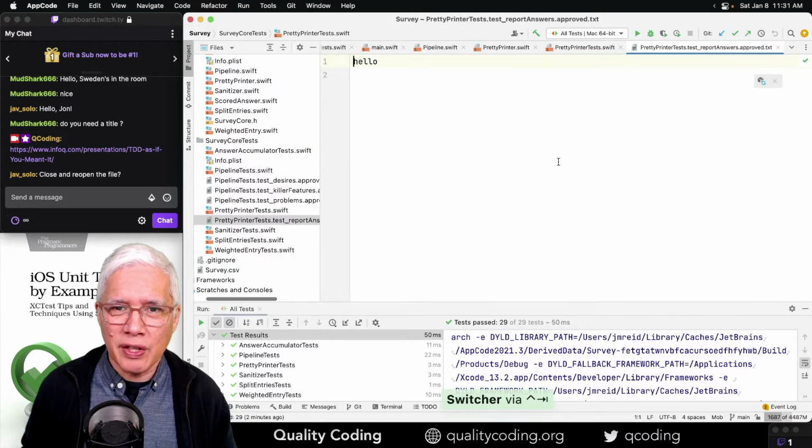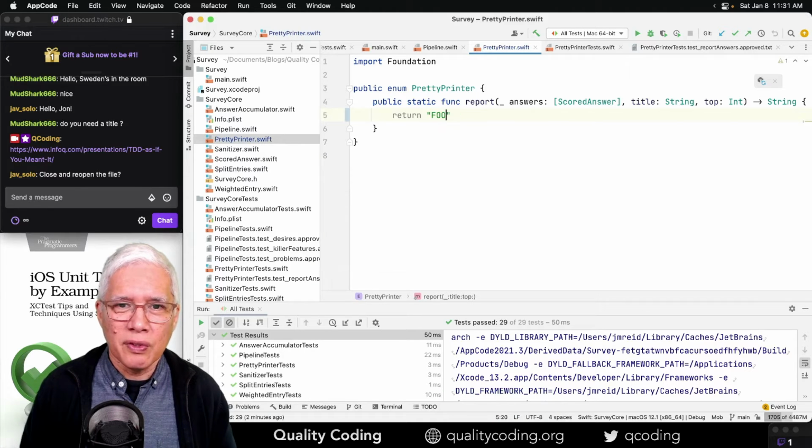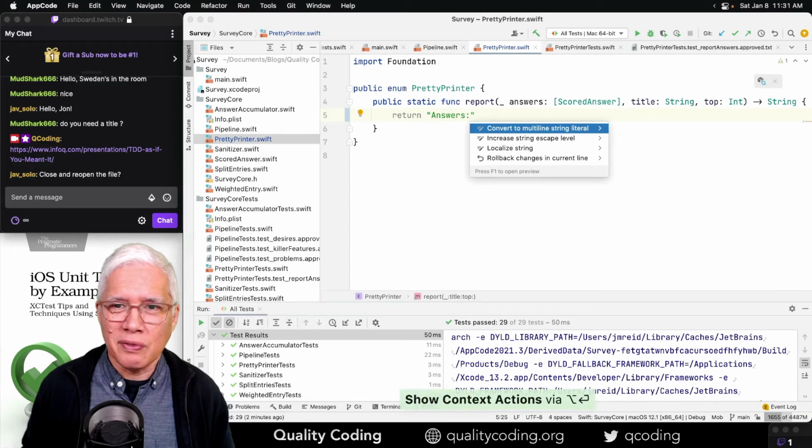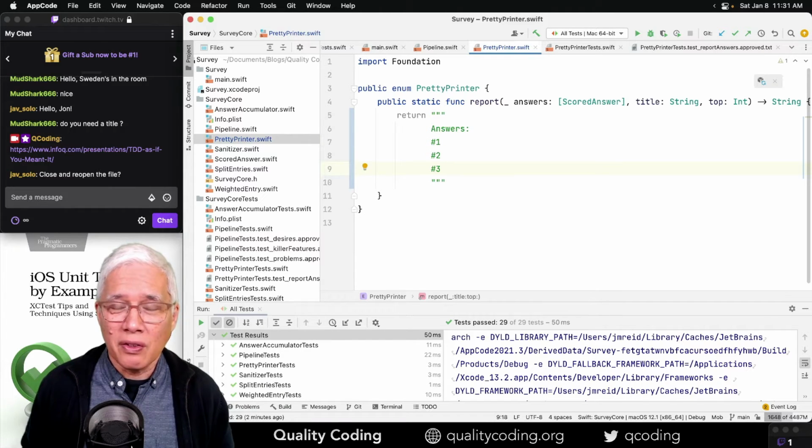like if I change anything in here, not in here. If I change this to foo, well, not to foo, to something like answers, and to a multi-line and say, you know, number 1, number 2, number 3, whatever those are.